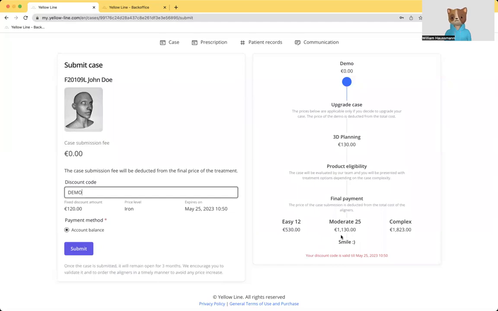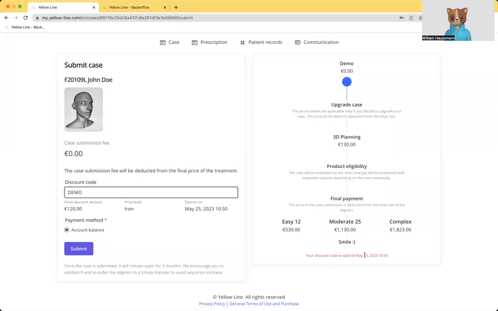If it's moderate, 25, it means that the first staging is maximum 25 aligners, and you will have 2 additional sequences of maximum 25 aligners. So in total, 75 aligners at the lower. And if it's a more difficult, more complex case, you will have an unlimited number of aligners for 3 different sequences.